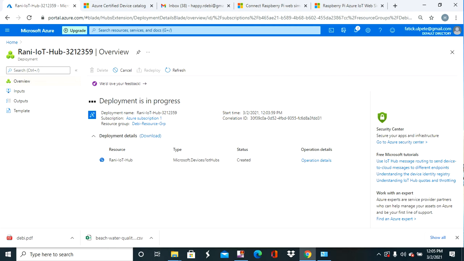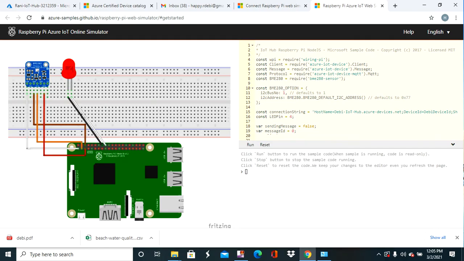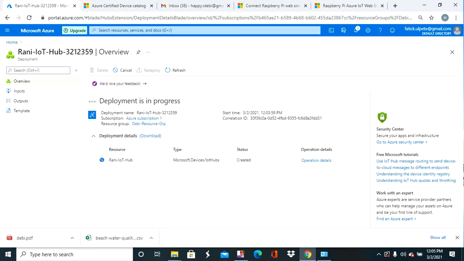It's for connection purpose, and you will also learn how to register your simulated Raspberry Pi as an IoT device in your IoT Hub and run a sample application on your Raspberry Pi to send simulated sensor data to your IoT Hub. I'm waiting for the deployment. It takes some time.